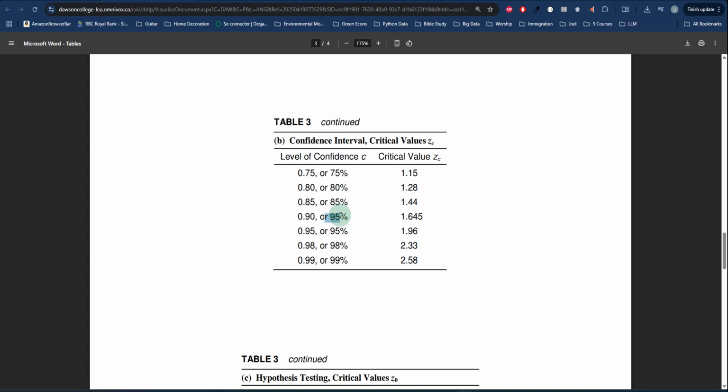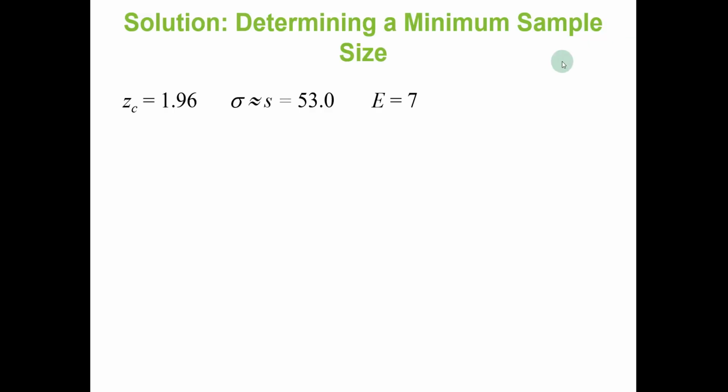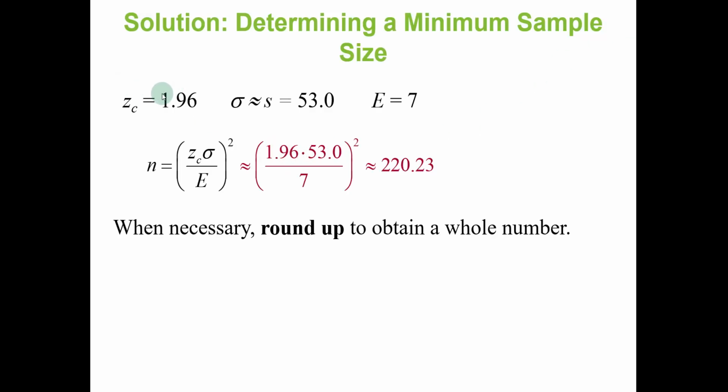Now, note that there's a typo here. This should be 90, okay? 0.9, 90, 0.95, 95, 0.98, 98. These are the values. So initially we started with 0.9, which is 90. We had 1.645. The next case was 95, where we had 1.96. So this is where it's coming from. If you have any question, just come to the 3rd page. That's for confidence interval, and you will find your values here. So basically, it's from that table that we got the value.